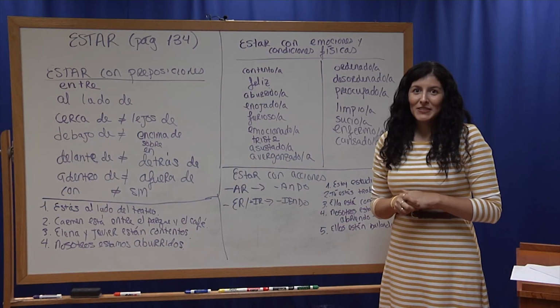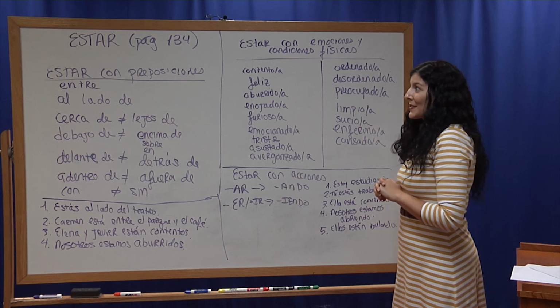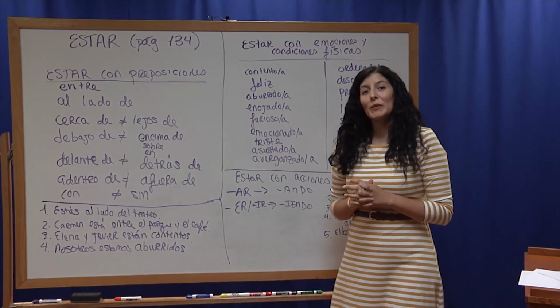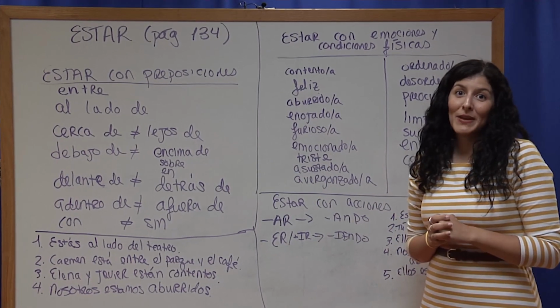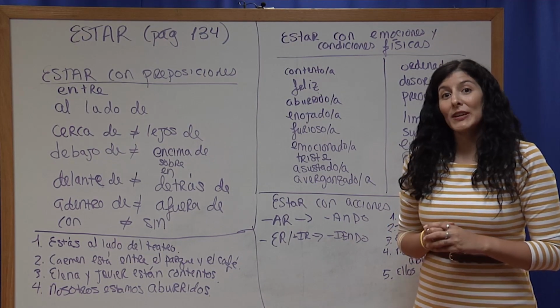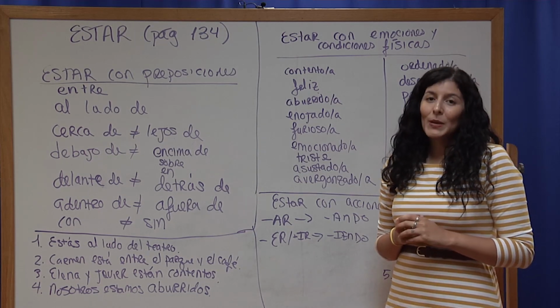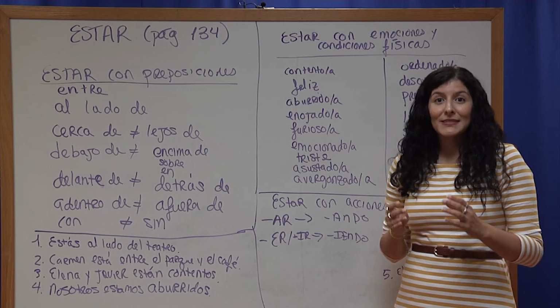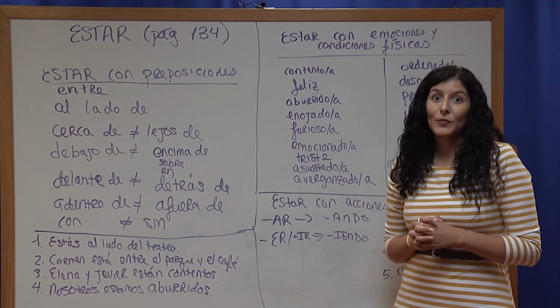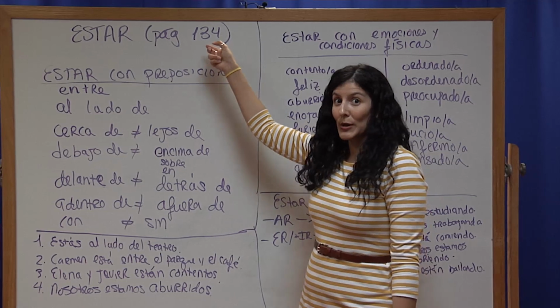So one thing that we are going to learn how to talk about in this chapter is how to use the verb estar. Now you may remember that when we learned ser, we learned that ser meant to be. And now we learned estar whenever we learned irregular yo verbs, and we learned that estar also meant to be. But there are three ways that we would use estar that we would definitely not use for ser. For more information, you can look in your textbook on page 134.